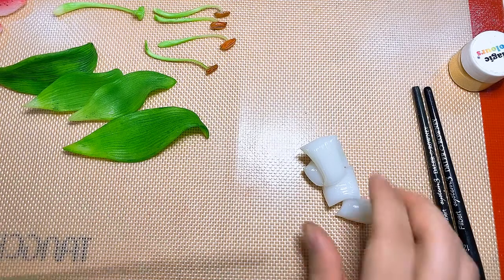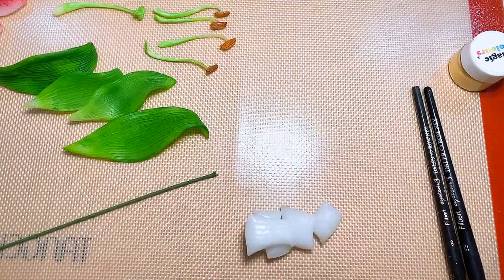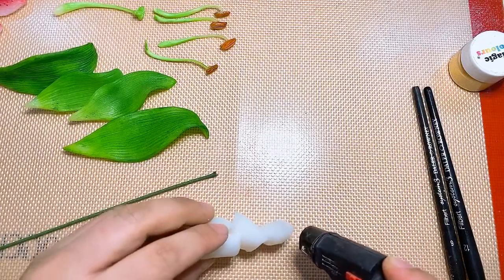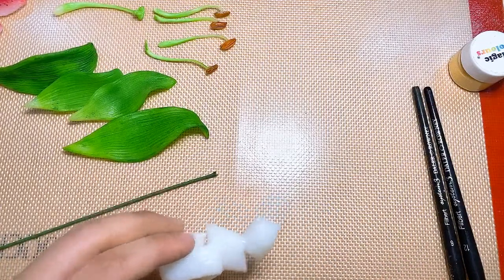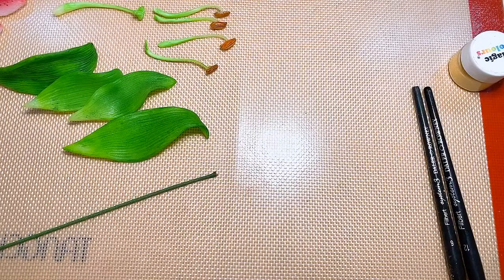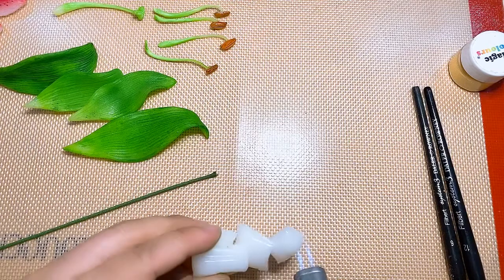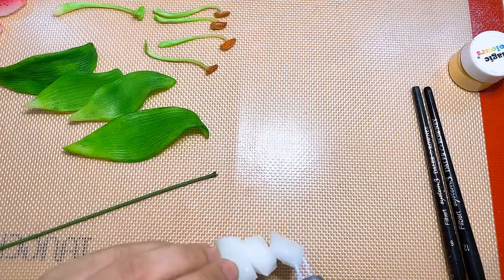I have here some isomalt pieces. What we're going to do with this is melt some part. Let me just get a pretty strong torch. I'm just melting some parts of this isomalt.